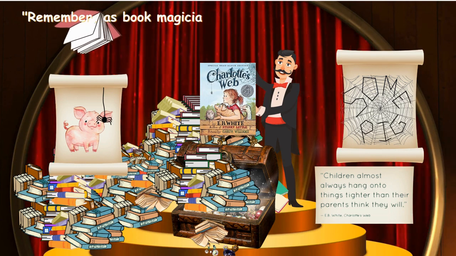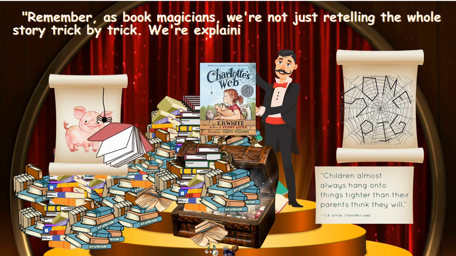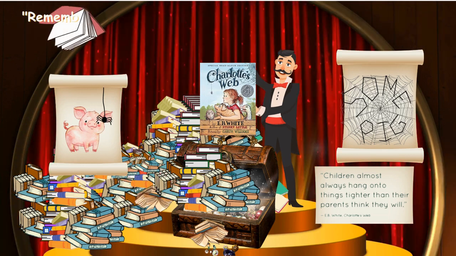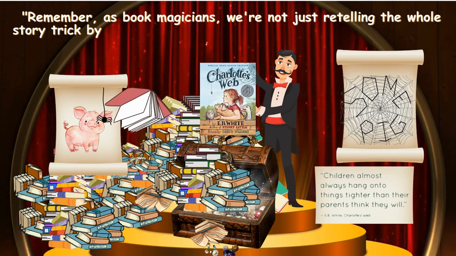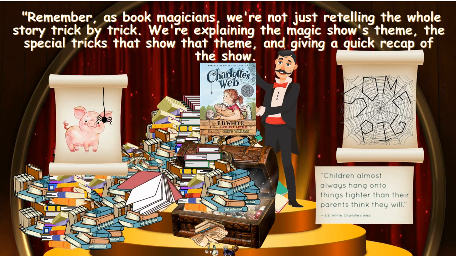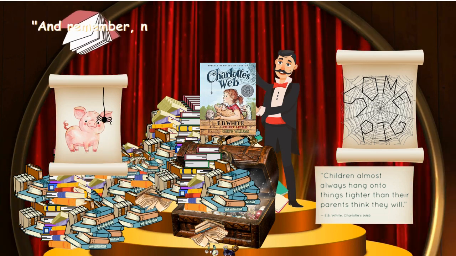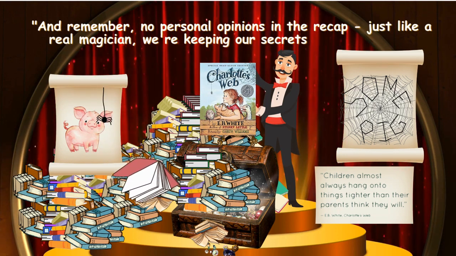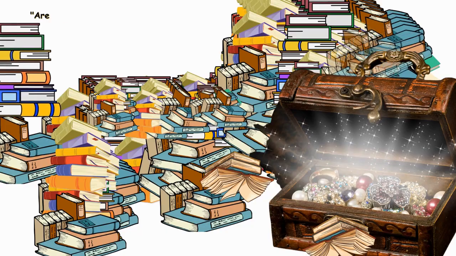Remember, as book magicians, we're not just retelling the whole story trick by trick. We're explaining the magic show's theme, the special tricks that show that theme, and giving a quick recap of the show. And remember, no personal opinions in the recap. Just like a real magician, we're keeping our secrets to ourselves.